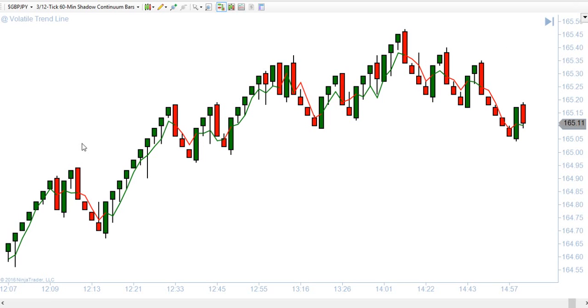Now, one other indicator to show you is what's called our volatile trend line. Let me just show it to you here, kind of standalone by itself. A lot of you are familiar with the volatile trend line. It's this right here that you see going through the bars. It's either red or green, okay? It's not a smooth, straight line. It's not a smooth, oscillating line. It's volatile. It can be up or down. It's simply a trend indicator, all right? It's red or green, volatile trend line. Very, very easy indicator to see and to understand. Green or red, buy or sell, okay? Or up or down, I should say.